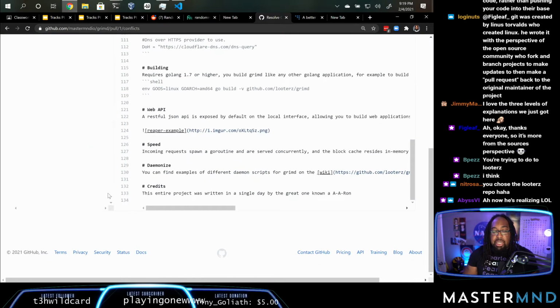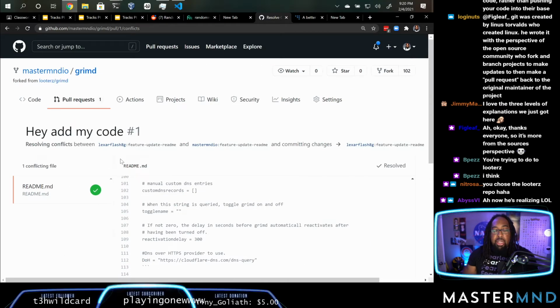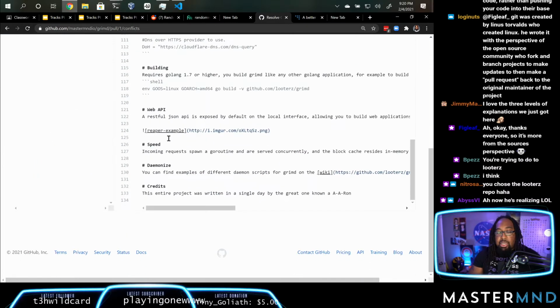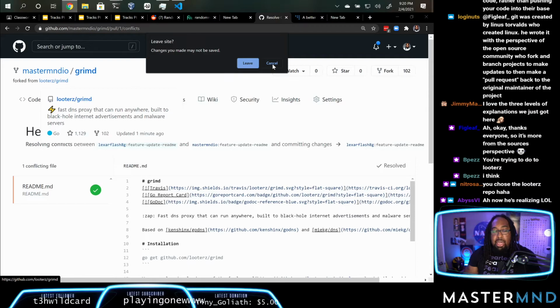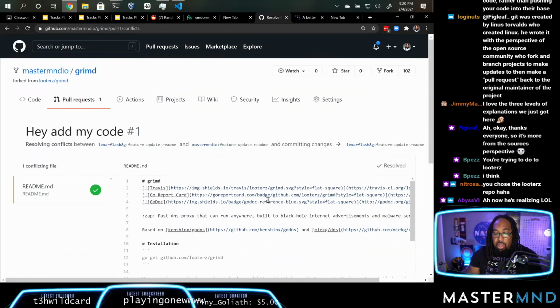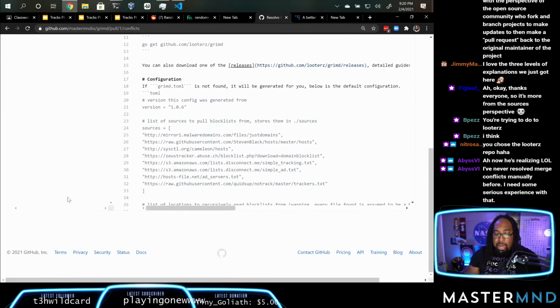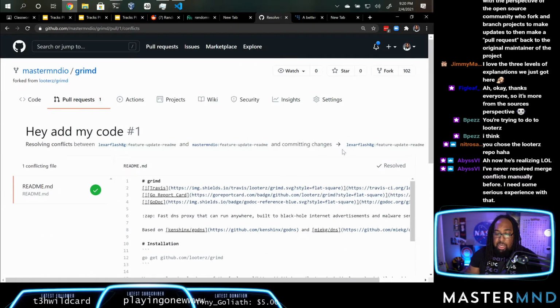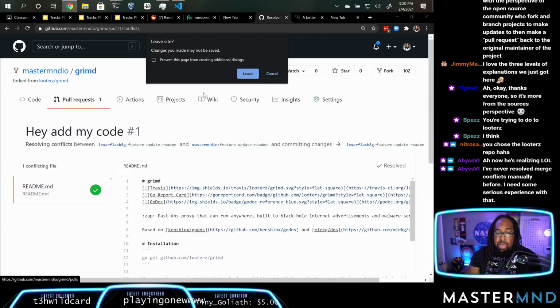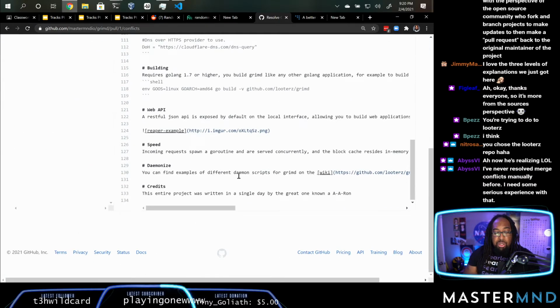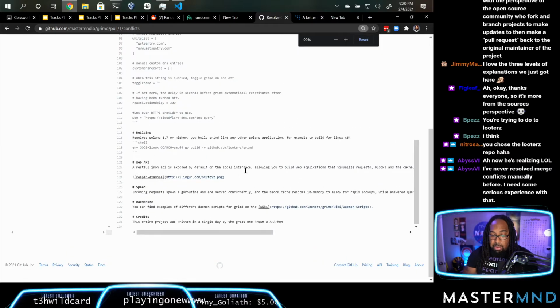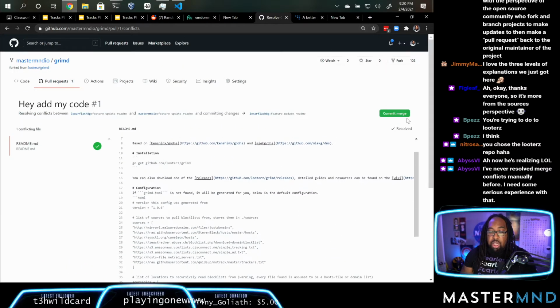The good thing though is that this person, Lexar Flash, will still get credit, I believe, as someone who pushed code to this repository. And now I never do it through the editor here. So am I done? It feels like I should be done. But when I clicked pull request, my changes aren't saved. I never do them through here. I don't know why I did it through here. Hold on, maybe there's a button. Oh, there we go. Commit merge.